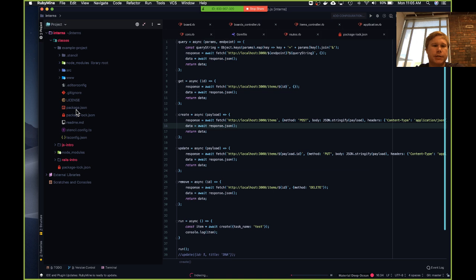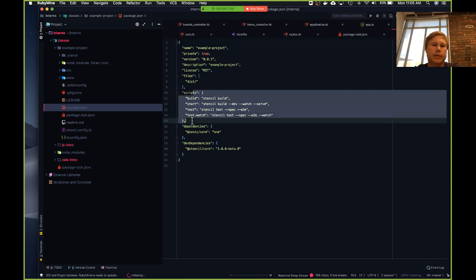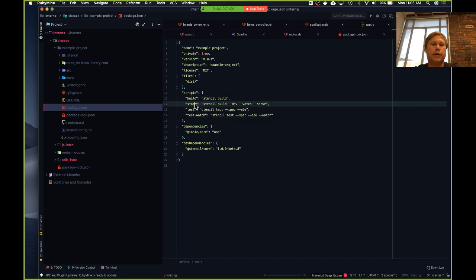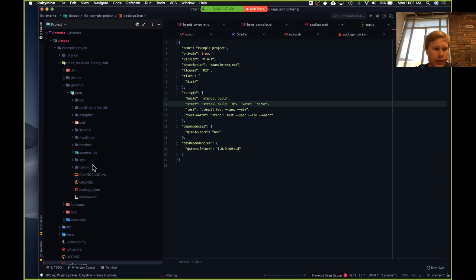But if you look at the package.json, so we did this before with our own JavaScript projects, right? It creates a name for us based on the name we gave. It starts off with a version, some other things. But if you look here under scripts, so inside of your package.json, you can write node scripts. Node scripts will allow you to run things from your command line. Start here calls stencil, which is another node command that they've written. So if we went inside of node_modules, and we go look at stencil somewhere in here, or it could be in that globally installed one that we created.